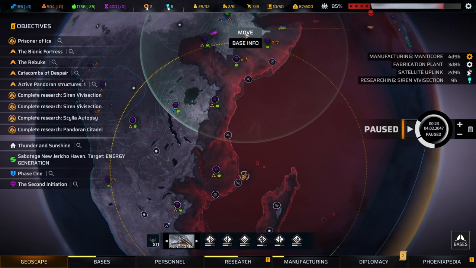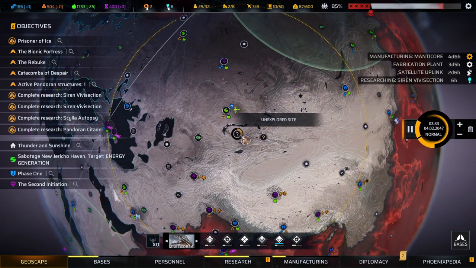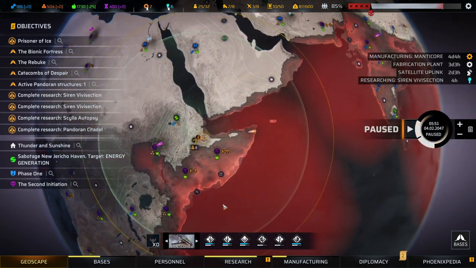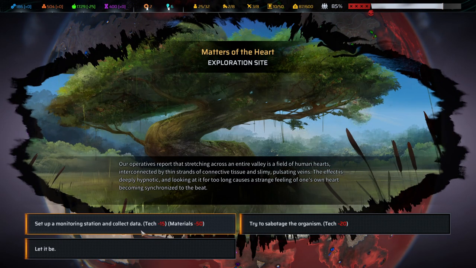Manticore 1 returns to base. Set up. Okay, so our operatives report stretching across the entire valley, a field of human hearts interconnected by thin strands of connective tissues and slimy pulsating veins. The effect is deeply hypnotic, and looking at it for too long causes a strange feeling of one's own heart becoming synchronized to the beat.